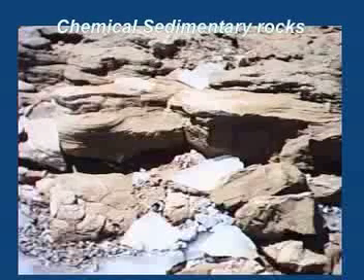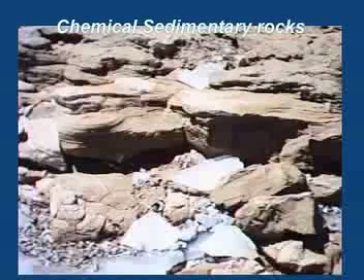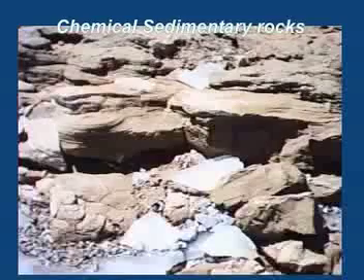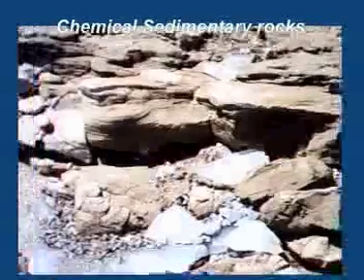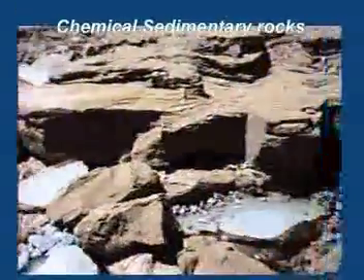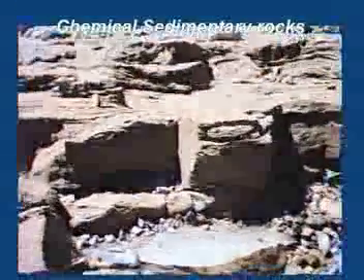So here I am trying to pry some of this out, and as that lake level drops and the concentration of the dissolved substances becomes so great, they'll actually fall out and form a solid. And so look, it looks kind of like ice. That's actually gypsum. Okay. All right, and then here's rock salt. So halite is the mineral that goes into forming the chemical sedimentary rock salt.